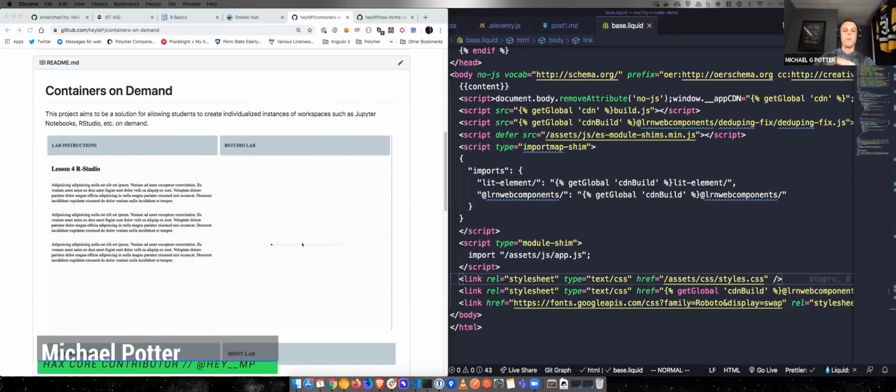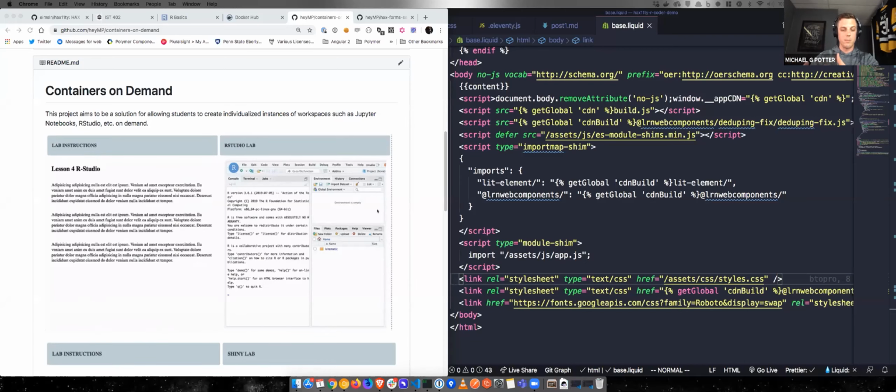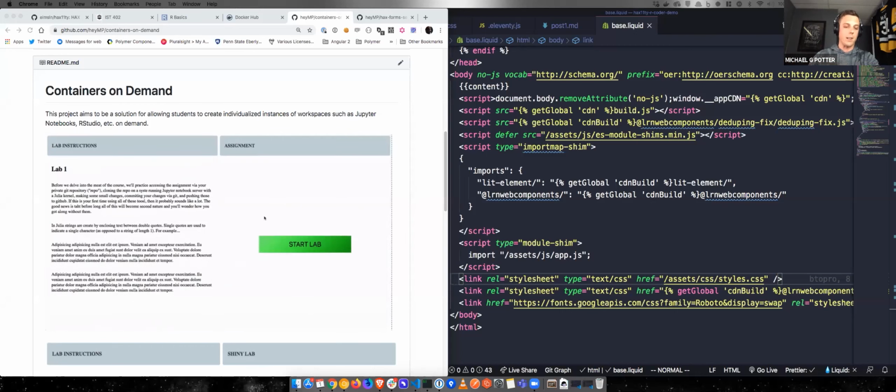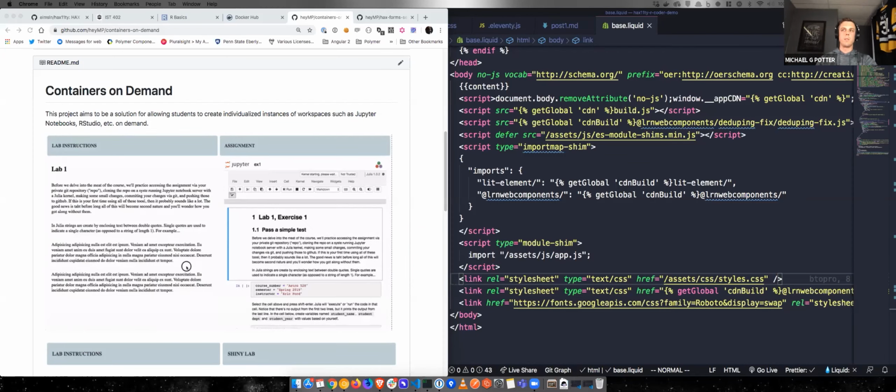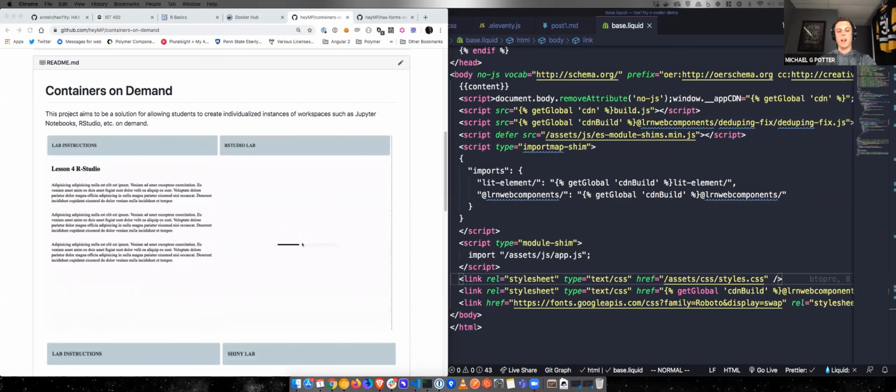I wouldn't want the container to shut down as soon as it loads the initial response, because the student would then go to interact with it and hit process, and the container would be shut off already. So there is some decision making on how long I should keep this container active.